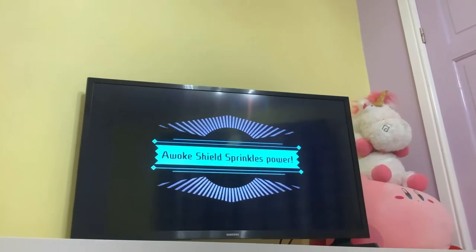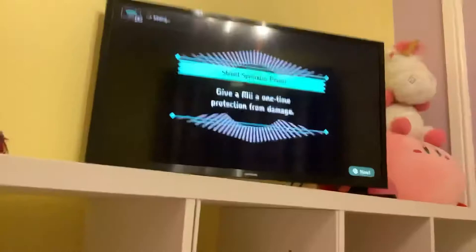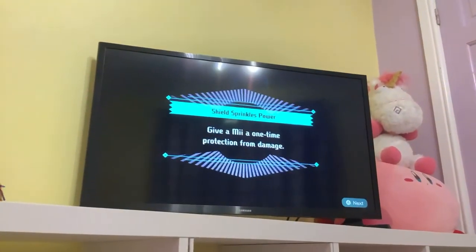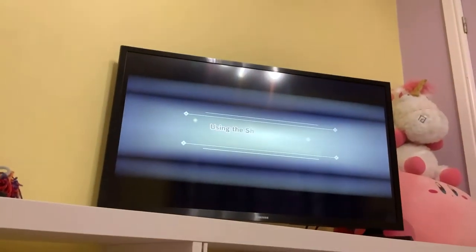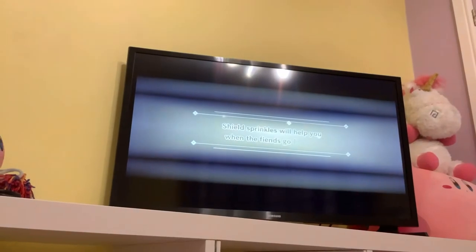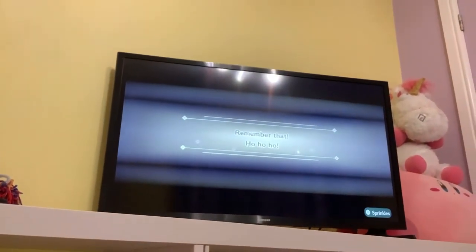Awoken shield sprinkle powers. Okay, kidding. Ha ha ho! Being targeted by an enemy? You'll take a big hit if you don't do something. Say about that. But don't worry. Using the shield sprinkle, any damage will magically disappear. Shield sprinkles will help you when the fiends go for you. Remember that, ha ha ho.